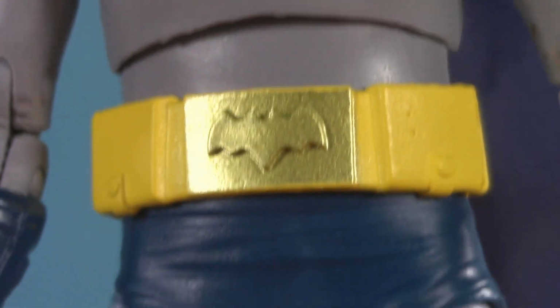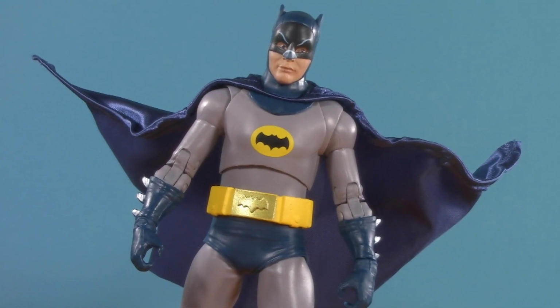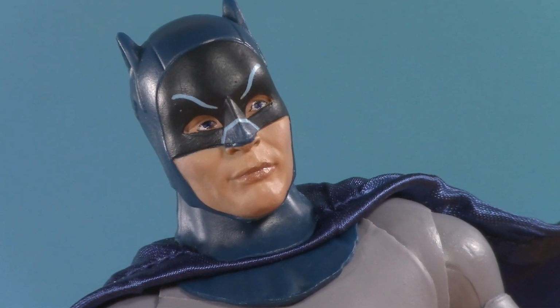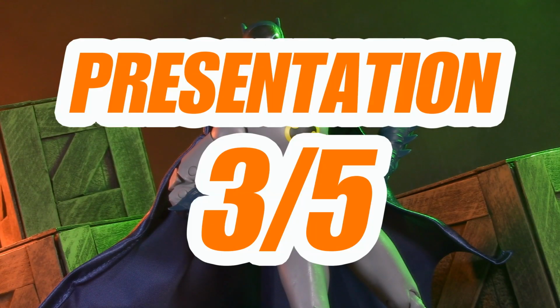I'd also like to see the utility belt corrected, but for a supposed Toy of the Year, I would expect better. As is, I think this is merely okay. For presentation, I'm giving this Batman 3 points.